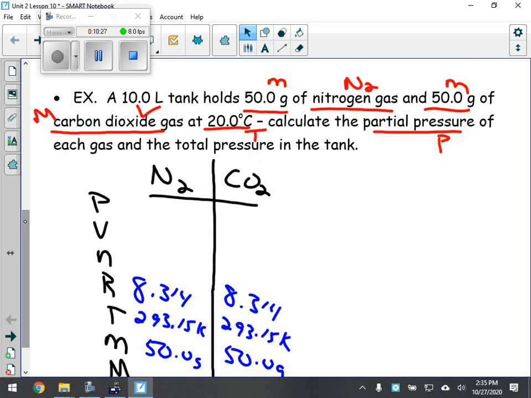What's the volume of these gases? What numbers do I need to put down underneath N2 and CO2? What do you think? And this is where I'd refer you to earlier this unit. This is what you should know. Okay? So this is called, ready? Review. Only you should be doing the review.